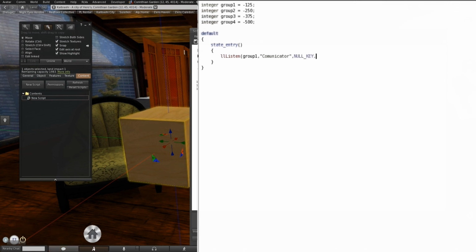No key, because we have no way of knowing exactly what the key is going to be, and two quotation marks here, because we don't know what the message is going to be. So that tells it to listen to any message that comes in from a device labeled communicator on the group 1 channel, which is -125.